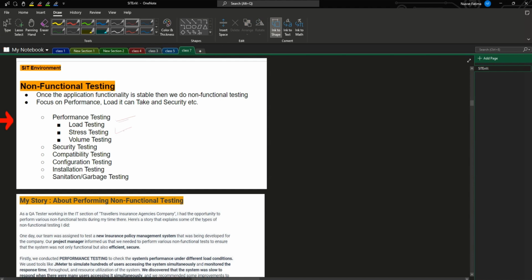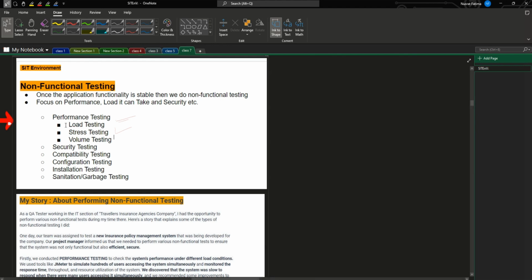Stress testing is whether our software is able to take all the data of the customers and everything. By stress, it doesn't mean the stress that we face in our daily life. It is more like how much it is all connected to load testing.